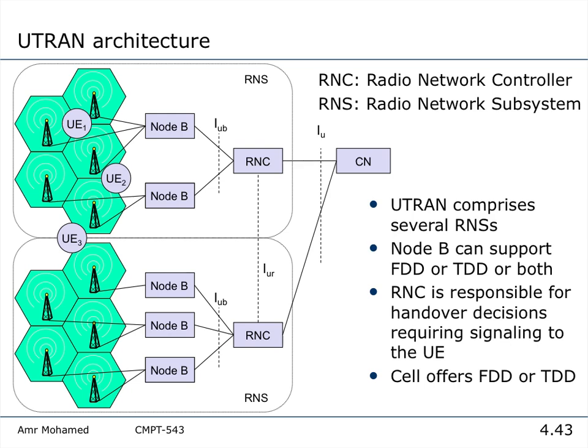Okay, in terms of architecture, this is what we call the radio network subsystem. So the radio network subsystem corresponds to the base station subsystem. It is the same, here we call it radio network subsystem. And again, this Node B corresponds to the BTS, and this RNC corresponds to the BSC. Similar, but of course here we have the Iub interface, and here the UTRAN can work, or the Node B can use whether FDD or TDD.